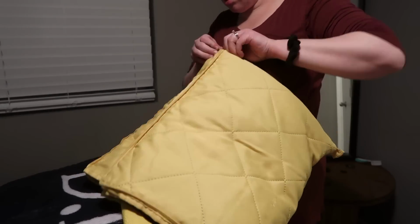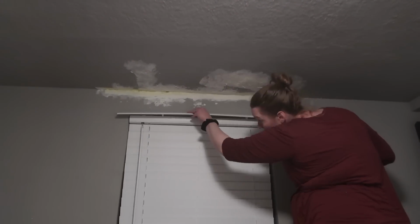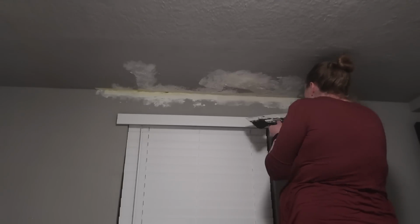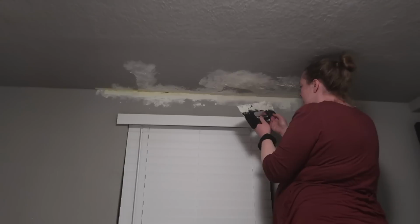And then I had all these blankets in this room, this is the guest room, and I wanted to get them out of here just because they didn't need to have a million blankets stacked up in this room. I think they were just in the room across the hall, so if they needed blankets, hopefully they found them. And then there was this spot on the ceiling that I've been working on puttying and making look nicer as well, and so I did a little bit to fill in the holes again, and just slowly but surely getting this room put back together.